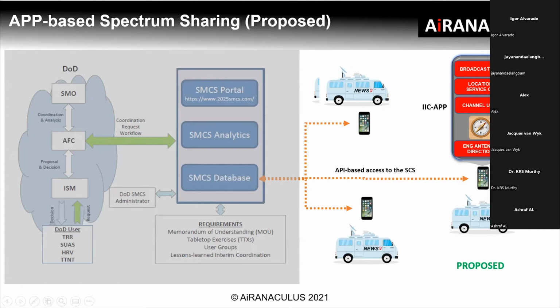And they can provide the location, they can even provide, for example, the antenna orientation, and then it goes into the spectrum management and coordination system. And on the federal side, if there are any users, like for example tactical data links, they can be notified, and they can make sure that there is no interference happening. So this is another very low cost, app-based mechanism that we've proposed.